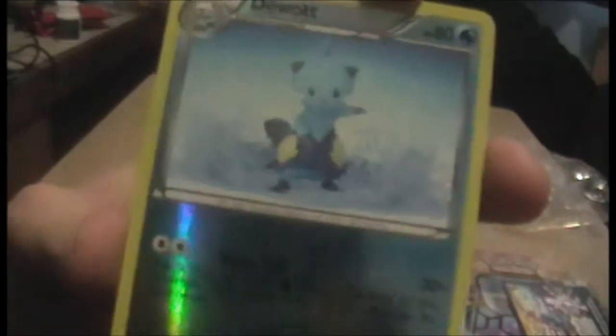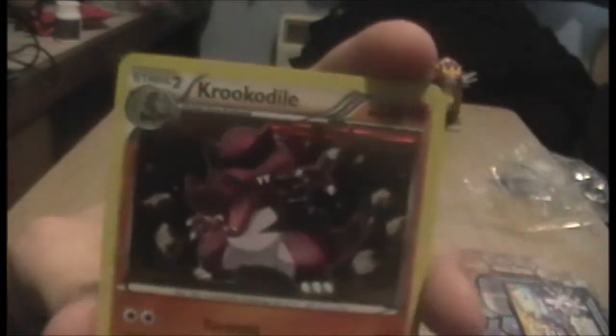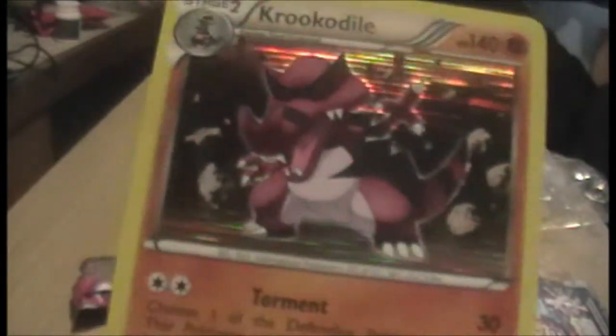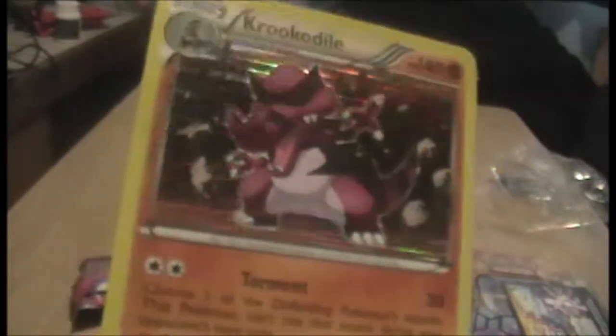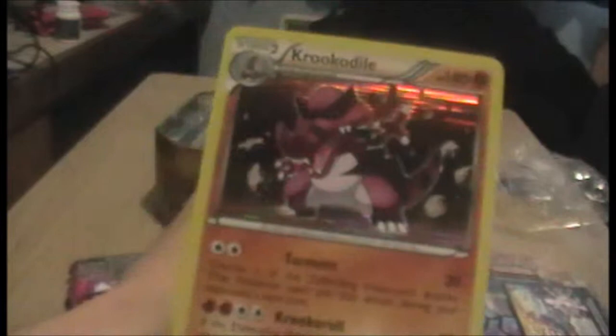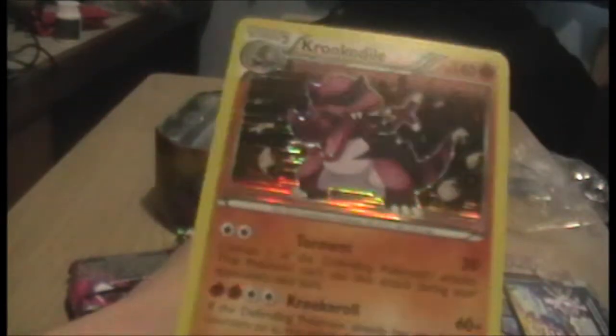Oh, reverse Dewott, yes! Dewott is arguably one of the best Pokemon ever, because look at that. Swish! And, ooh, oh yeah! A holo Krookodile. Oh, that's badass. That artwork, that is nice artwork. And the holo effect's actually really cool as well. Also, he has a double colourless attack, which is pretty cool. Right, I'm going to pick up my cards and stuff and organise it, and I'll be right back.